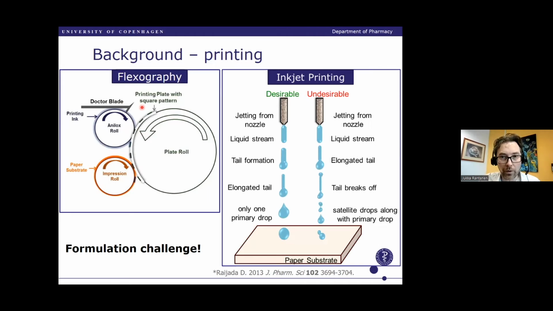When we move to inkjet printing, we are basically trying to make the droplet stay together. That is the key challenge here. We need to formulate the solution so that it's viscous enough, but not too viscous, so that it remains as one single droplet. When it's hitting the edible paper substrate, we print the dose here, and then cut the extras off, and then you have made your edible pharmaceutical.